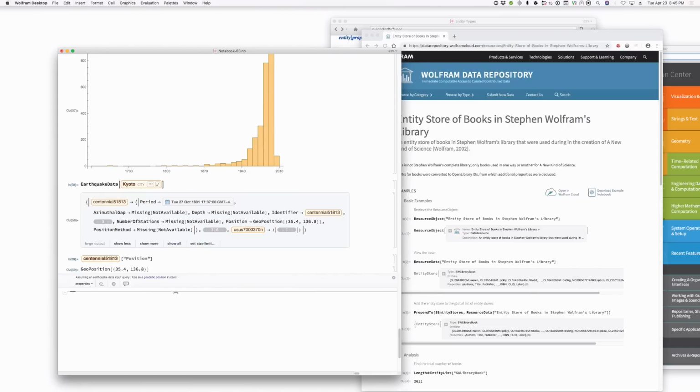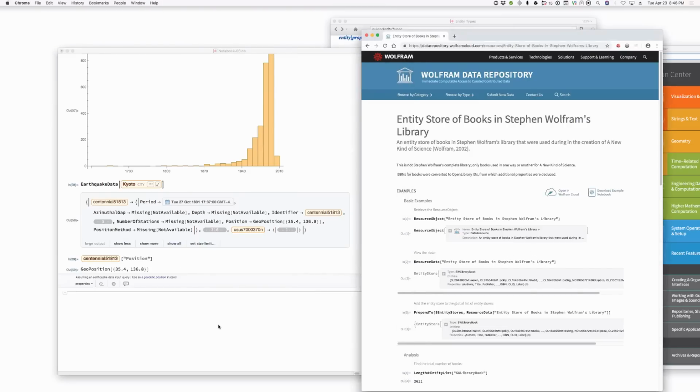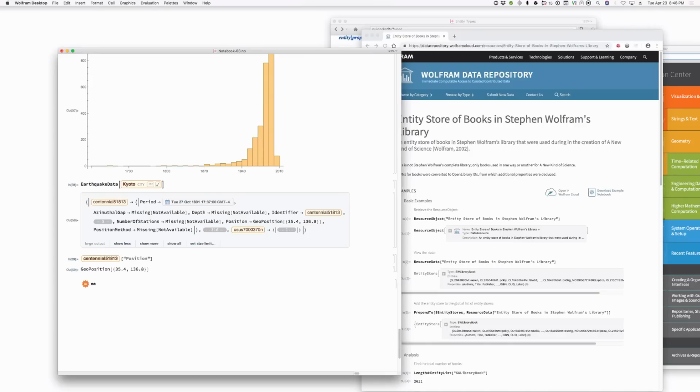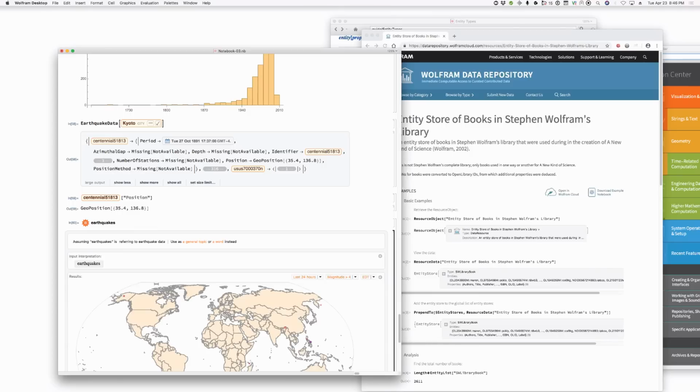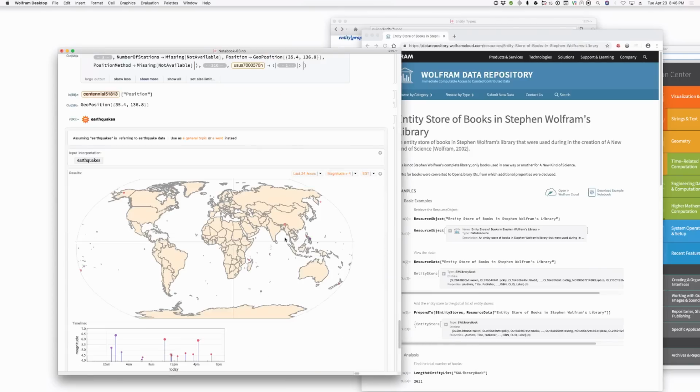So we could ask, if we go to Wolfram Alpha, well, remember the trick here that we can get that just directly in a notebook. So this is now going to be loading in up to the second data on, I hope, earthquakes. There we go. Okay, so there were the most recent earthquakes that happened. There was one over there. Where was that? So that was that.